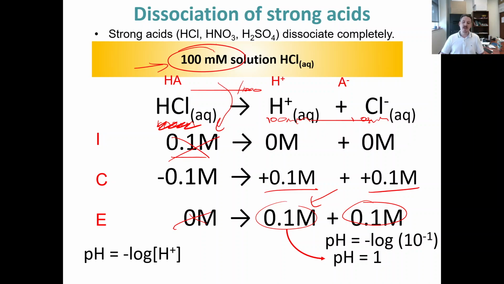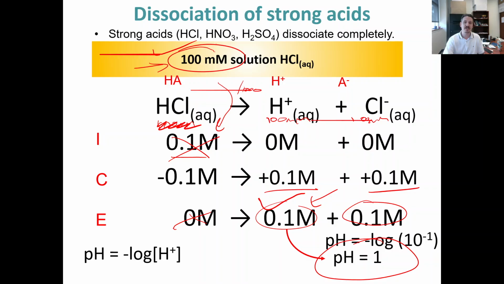Because you would expect on the pH scale, running from 1 to 14, 14 is basic, and that's saying you have a low concentration of protons. 1 is acidic, and that's saying you have a high concentration of protons. And yes, we have a high concentration of protons from adding an acid, and thus we have a low pH. So when you do these calculations, think about the answer you're getting. If you're working with an acid, you're expecting a low pH. If you're working with a base, you're expecting a high pH. And if you don't get that, or you get a number outside of 1 to 14, you made a mistake. You've got to go back and try and fix it.